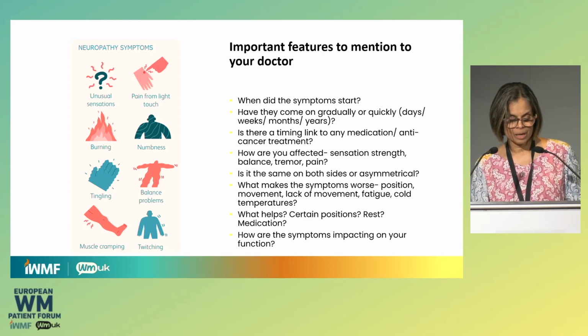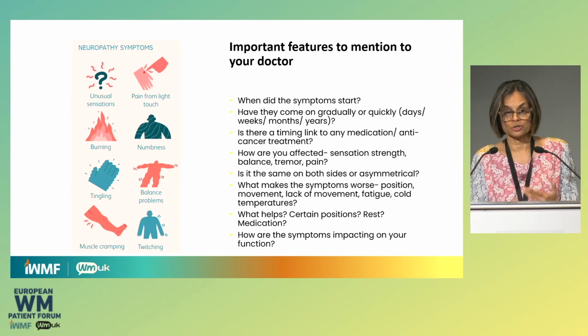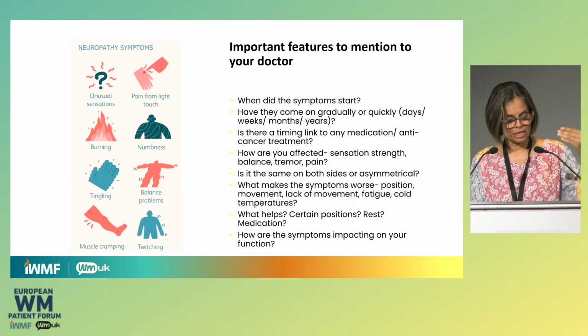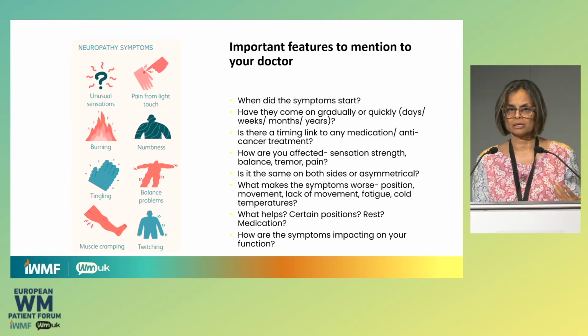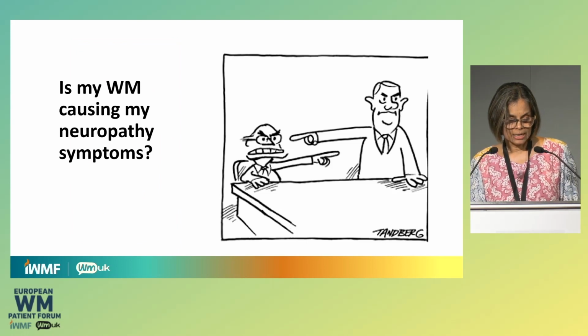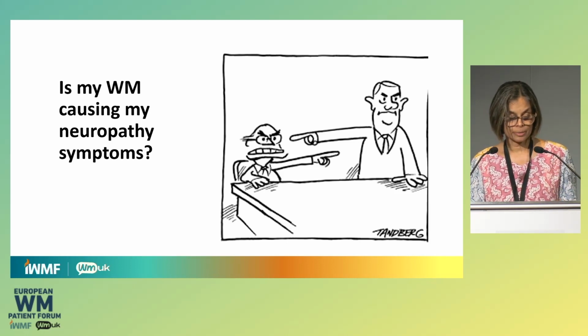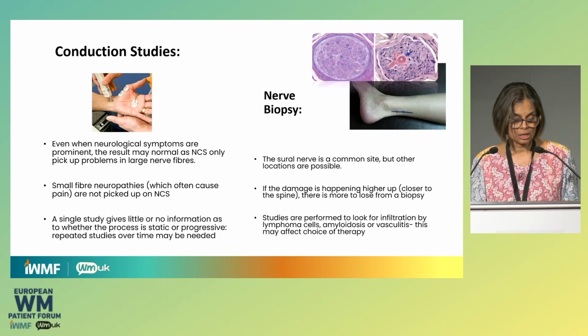Because I have to be honest, I see a lot of patients with nerve damage, but many doctors don't necessarily do that. And time is short for everybody. So if you are armed with those symptoms, it can make conveying your picture easier to the doctor that you see. So if you do have neuropathy symptoms, the question is, is it due to the WM or the IgM? Because that is key to giving you the right treatment.